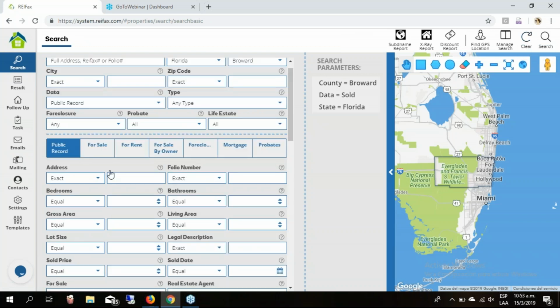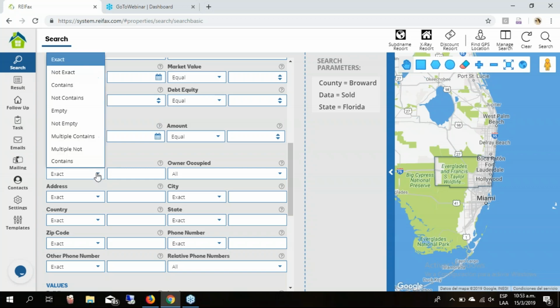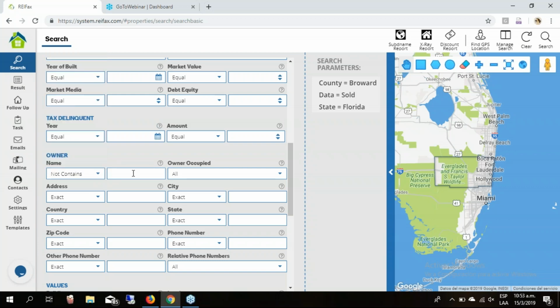Here in the public record section, if you want to leave out all the LLCs, banks, INCs, here in owner name, you click on not contains, and you can go crazy typing. INC, and I know there are 5 different words that are used here. So whenever you run a search with this, the system will leave out all the properties which owners have in their names, LLC, bank, or INC.